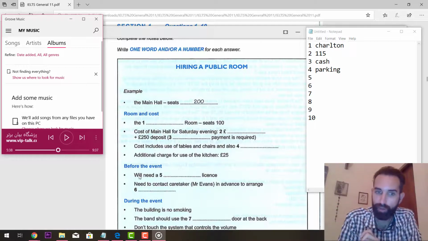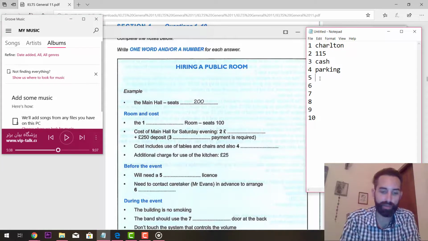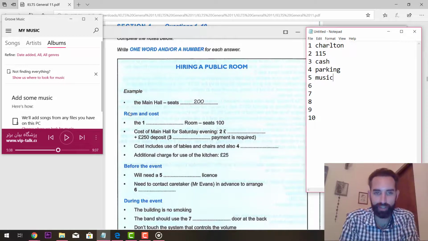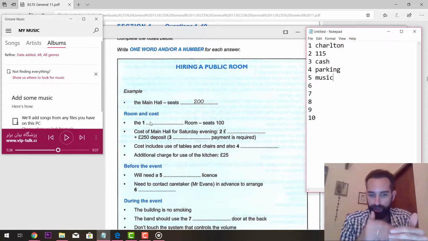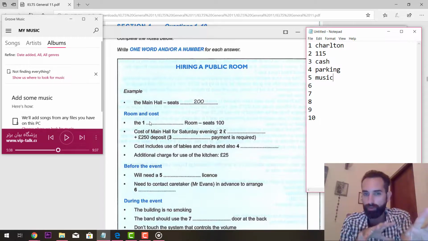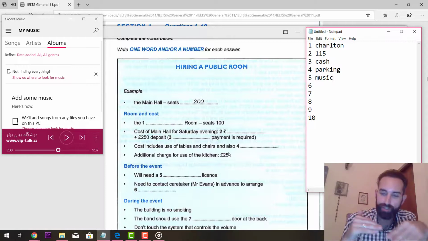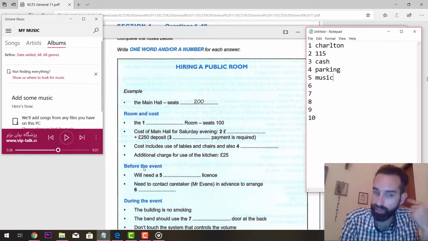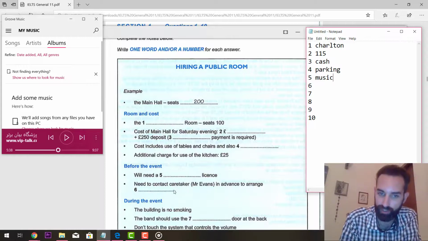See now, you would need a music licence before the event. That was just mentioned there. So you've got these little sections where the questions are clearly geared towards what they're talking about. Room and cost, they'll just talk about rooms, so we answered all those. And now they literally mentioned things you need to know before the event, so you know, okay, I need to pay closer attention now because it's going to be these questions.